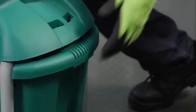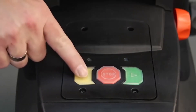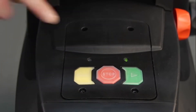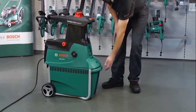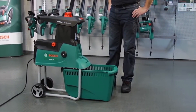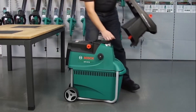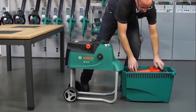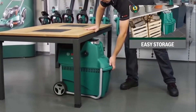It guarantees an extremely fast material throughput of up to 230kg per hour and has a 45mm cutting capacity. The shredded material is perfect for composting and after use as a natural fertiliser. In the unlikely event of a blockage, simply press the yellow reverse button on the cutting device. For enhanced safety, the Quiet Shredder has an automatic shutdown system which turns it off immediately when the hopper or collection box are removed. When you've finished shredding, the removable hopper fits into the large collection box, making the AXT25TC just 67cm tall, ideal for easy storage.